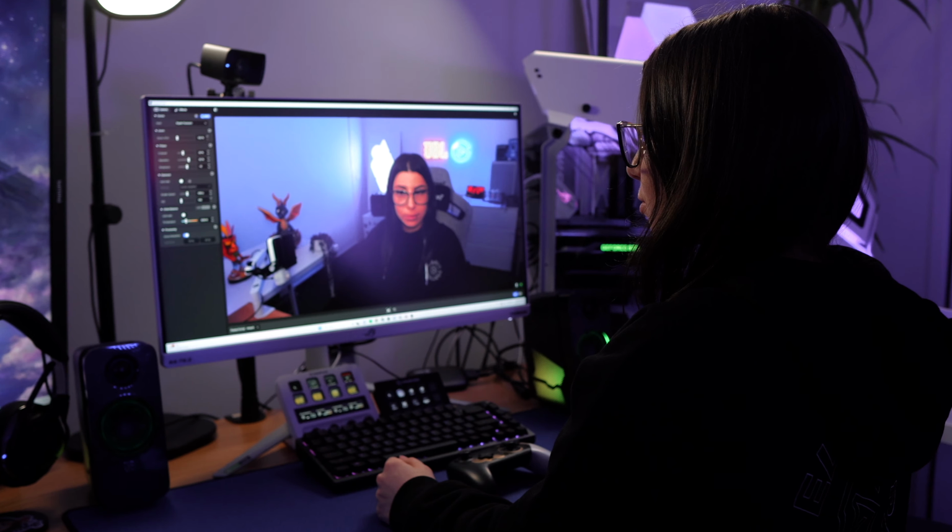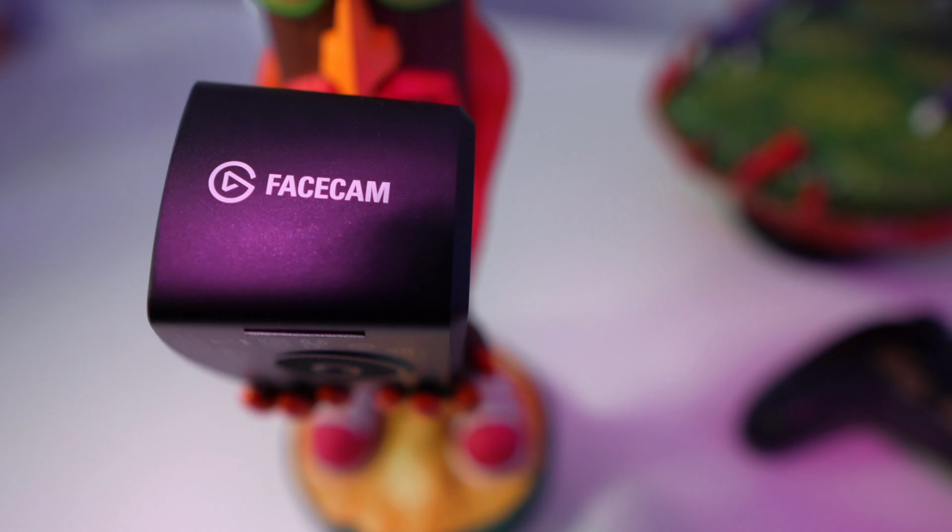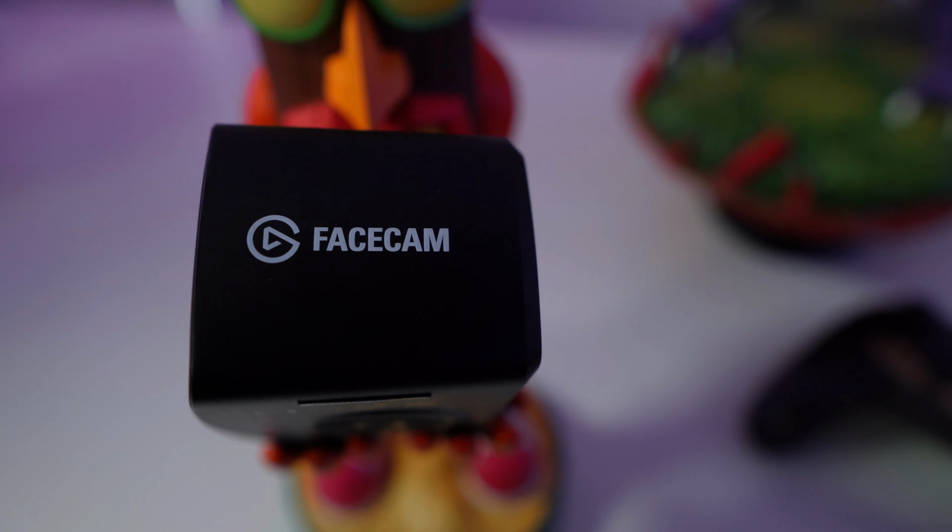You can set your settings and have the camera remember this due to its onboard flash memory, so you can plug it into another PC and all your camera tweaks are ready to roll. The Camera Hub software really allows you to customize this camera to your needs, and the 60 frames a second makes it one of the smoothest capturing experiences. For an affordable price, you're really getting something that I think is worth it.